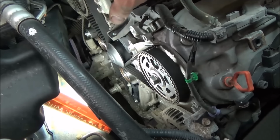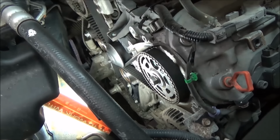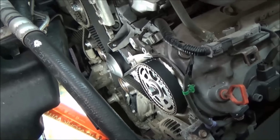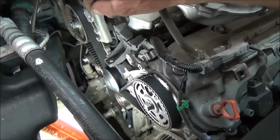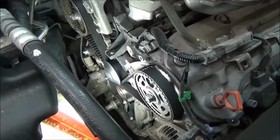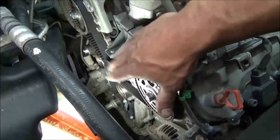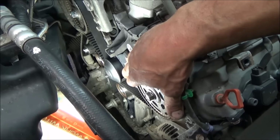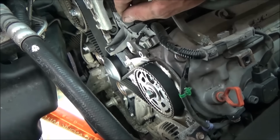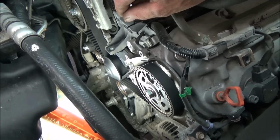Usually these aren't greasy. These don't have a tendency to have leaky cam seals and crank seals and all that stuff. If that was the case, then you would want to address that, obviously, while it's this far. In this situation, nothing's leaking, things high and dry, but definitely make sure your hands are clean. Make sure the pulleys are all grease free, particularly on the bottoms of the pulleys that you can't see, and just do a good job.